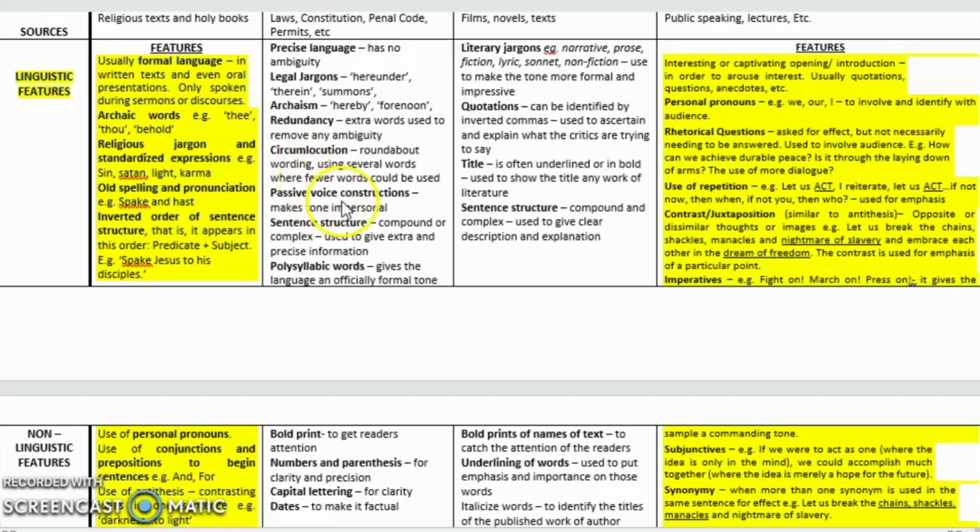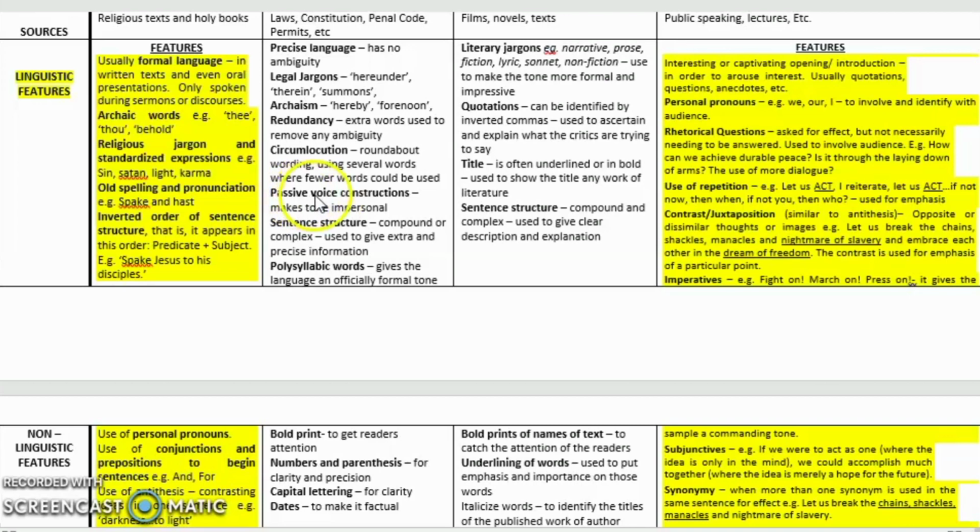While looking at the sample, you can deduce from there why they are being used, because this is a language of law. They deal with legal matters. So you can't take it to court and say, oh, I don't understand this because it was ambiguous. They try and take away any form of doubt in the document that they give. So that's what you mean by putting in redundancy, putting in circumlocution.